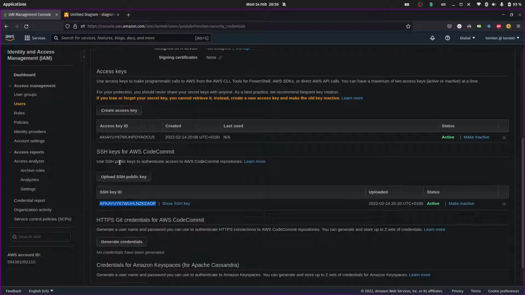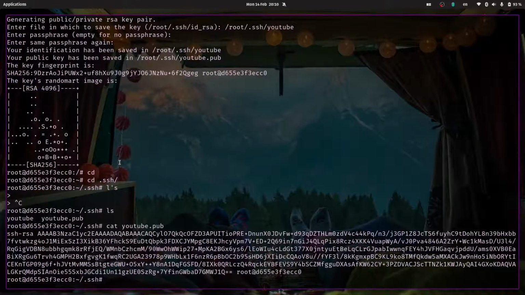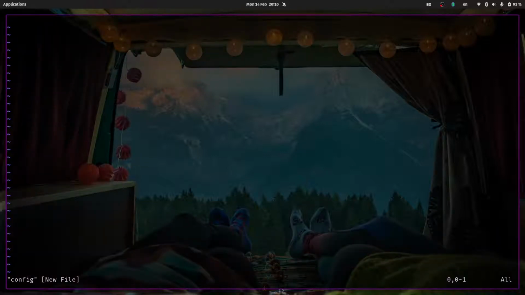What we're going to do now is, in our local .ssh directory, we need to create a file called config. And here we're going to enter Host, which is going to be git-codecommit.*.amazonaws.com. And this will allow us to use CodeCommit in any region basically.